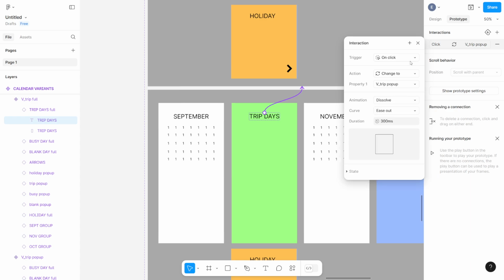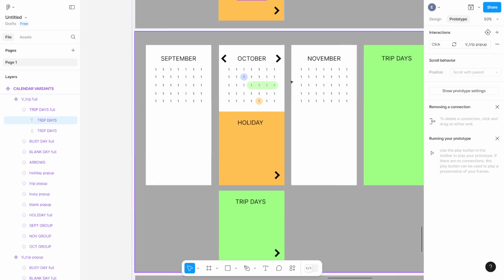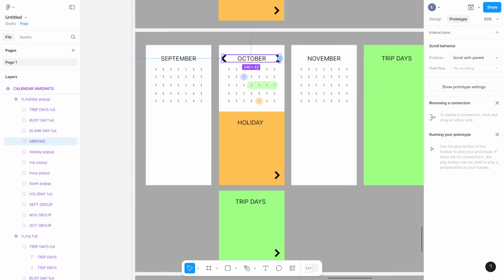Let's dissolve. You could have it go back to just the blank October default as well if you wanted the pop-up to just go away, but I think it's like a stacking doll, kind of going back and forth. Okay. Last big one to prototype.